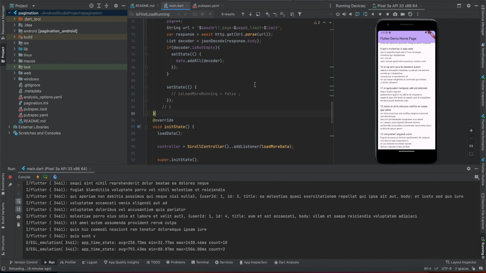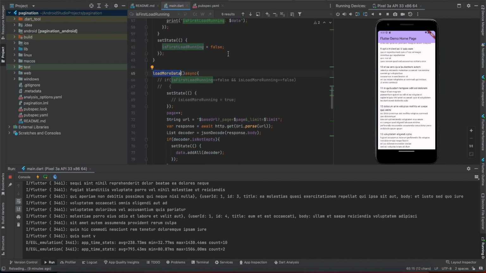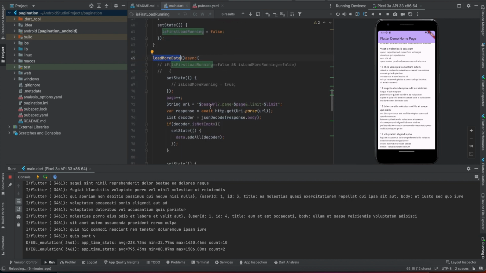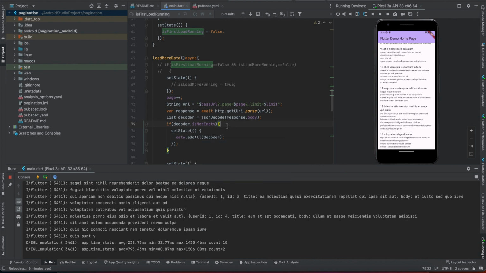While we are scrolling, it calls the function and loads the data. This load data is different from the other load data, because here we check that the decoder is not empty. If it's empty, it returns something different. So we need to put the condition here.